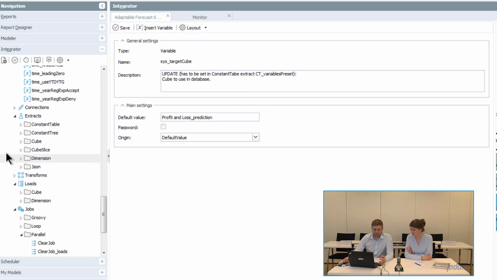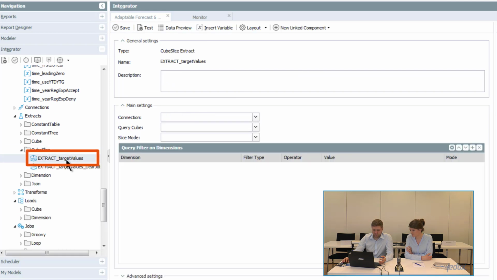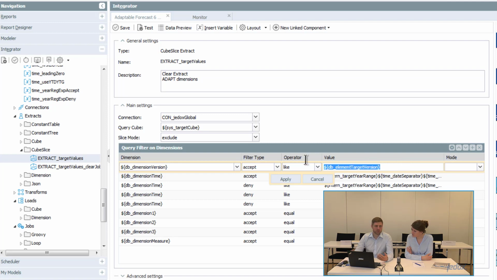And we have to check the extract of target values because we have an additional dimension now. So the dimension version. In our case, we will try with forecast 3 plus 9, 6 plus 6, 9 plus 3. So we will put this here. This is just where we store the values.